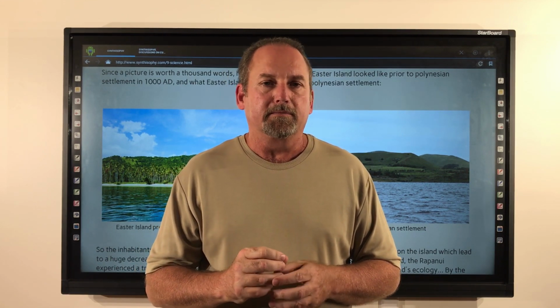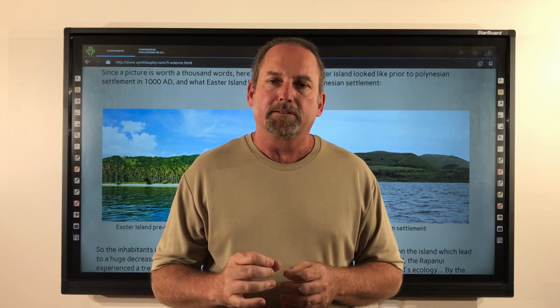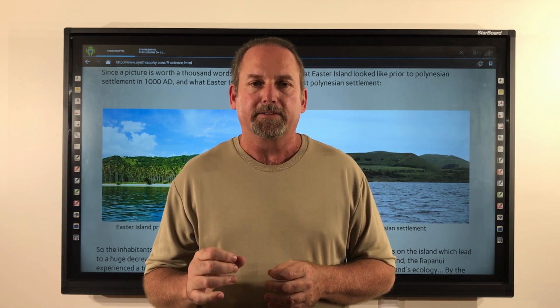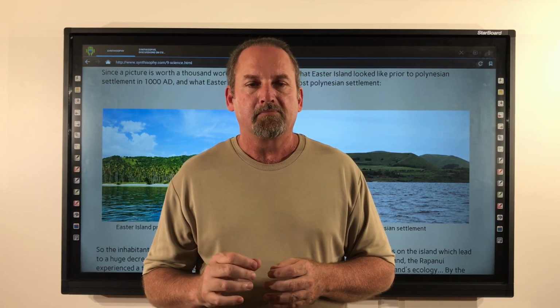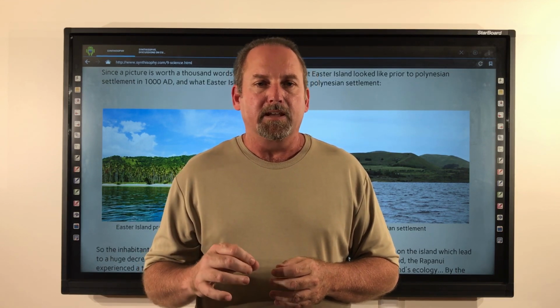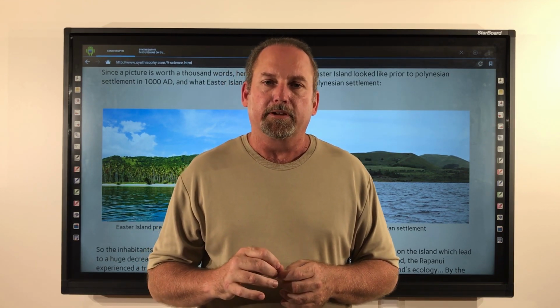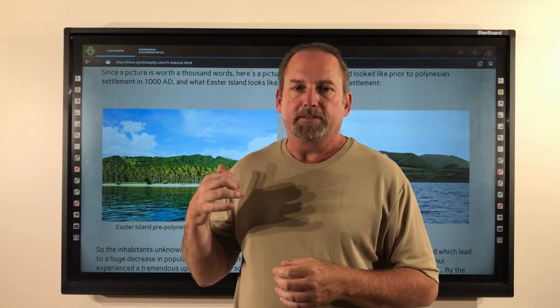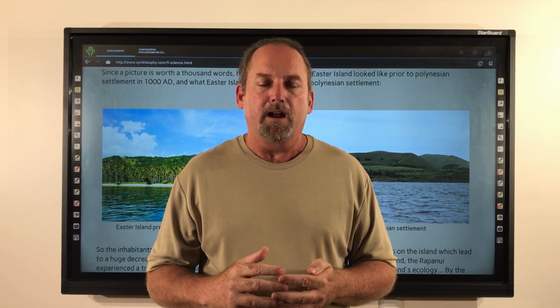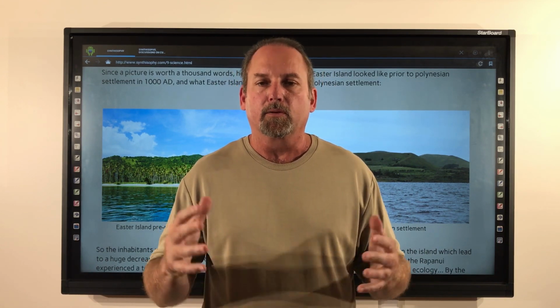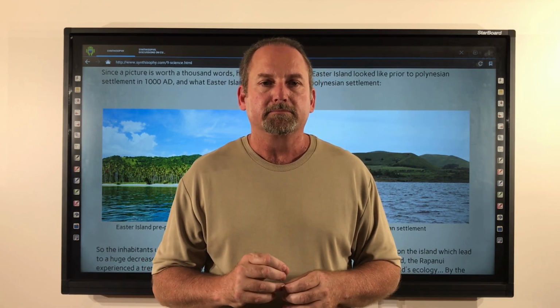So the conclusion here, then, is that environmental, social, and political aspects of a society can have a tremendous effect on the future of that society. As citizens in a democratic republic deciding the future of the USA, we should keep this Easter Island natural experiment in mind when voting for our representatives in office to make sure they're leading our country, and the world really, in the right direction.